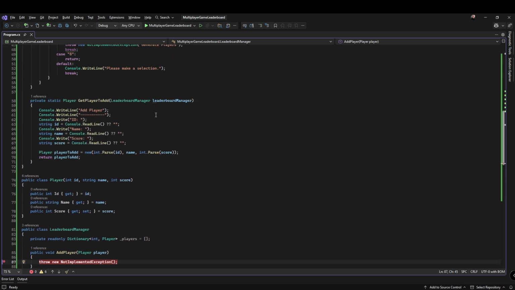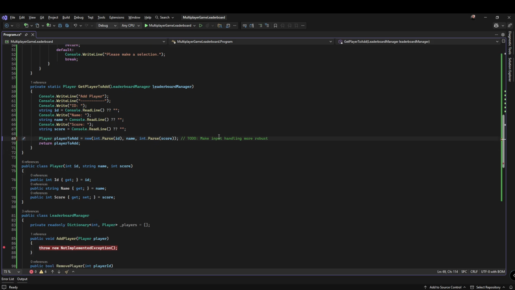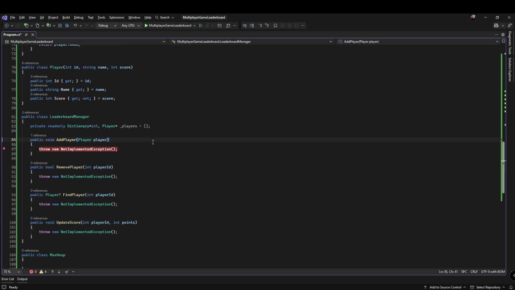Let's go ahead and start putting some to-dos. So to-do, make input handling more robust. Let's do this.